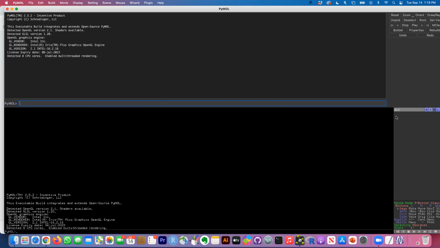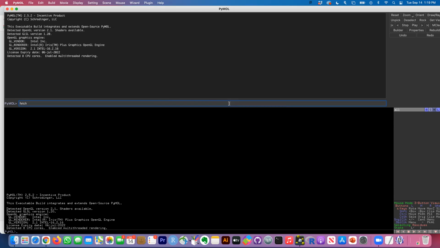So the most basic command, I think, in PyMOL would be the fetch command. The fetch command allows you to fetch and download coordinates from the PDB, from the RCSB. We just a while ago went on to the RCSB and took a look at the PDB entry with the PDB ID 2L94. So we can go ahead and fetch that and load it into PyMOL.